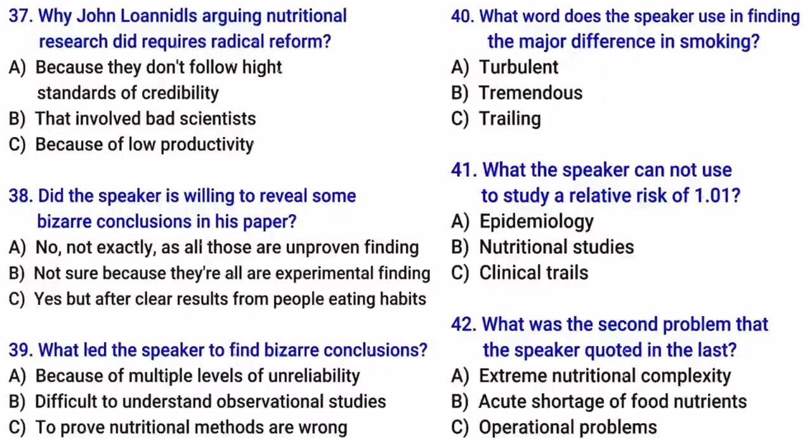We cannot really use epidemiology to study a relative risk of 1.01. We can do it to study a relative risk of 20, which is the case for smoking. And just to dissect that out for people who don't know the statistics, 1.01 is just tiny, whereas an effect of 20 is 20 times the risk. So 1.01 is just a little bit over what would be normal and probably within normal limits.